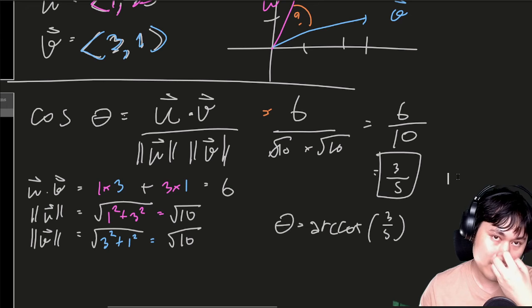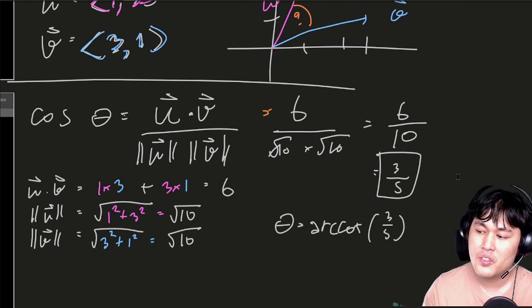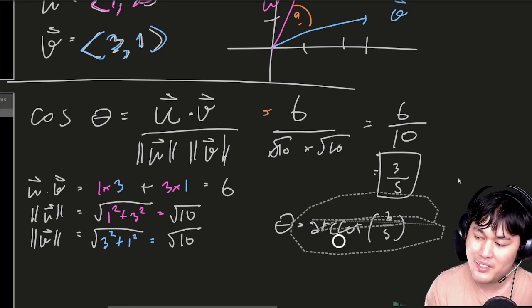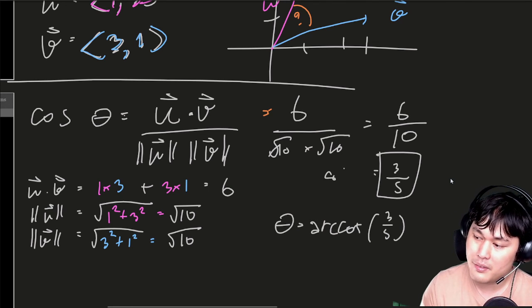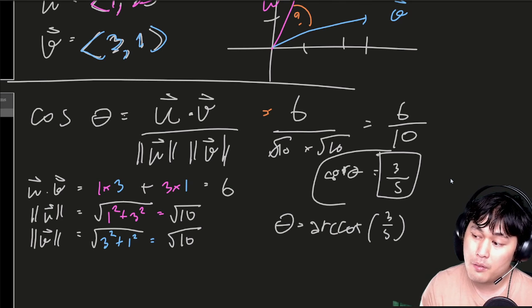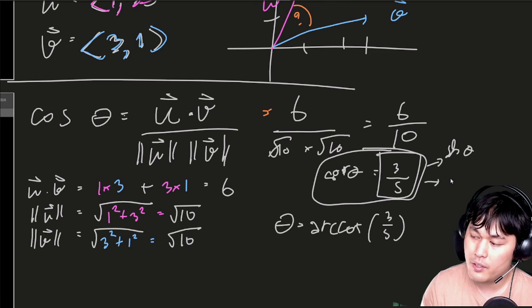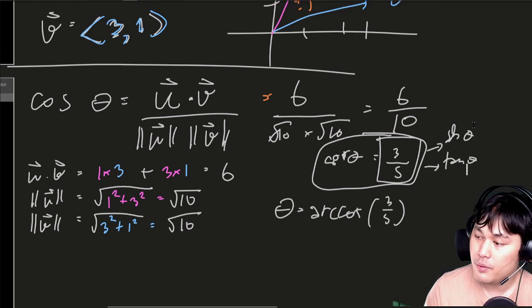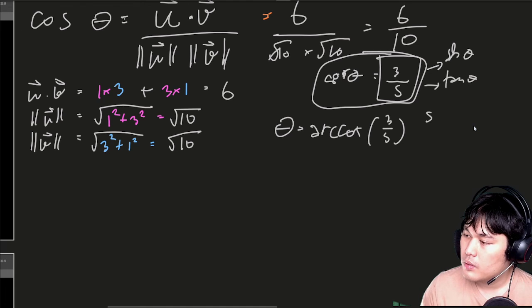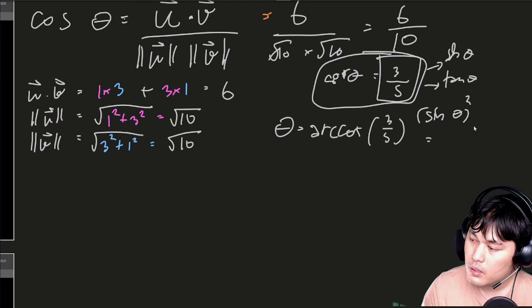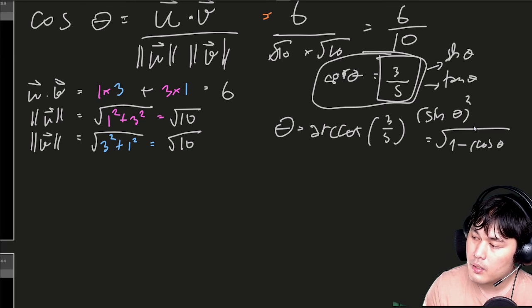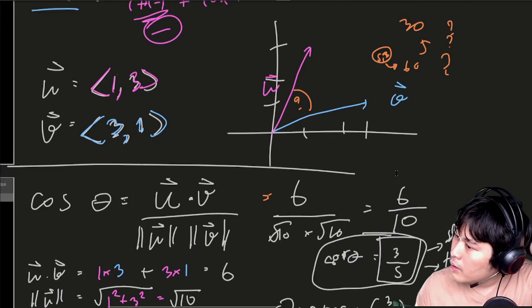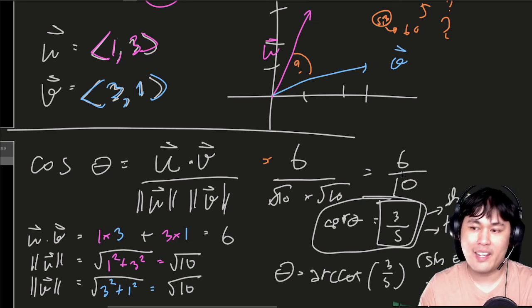But usually when you want to measure the angle, you are going to use that angle to compute sine, cosine, tangent anyway. So you rarely need to use the angle itself. You can just stick with cosine. The cosine of that angle is 3 over 5. And then you can find sine and you can find tangent, if you remember what we did last time. For example, we can use the property that sine is the square root of 1 minus cosine squared, and so on and so forth. So that's how you find the cosine of an angle.